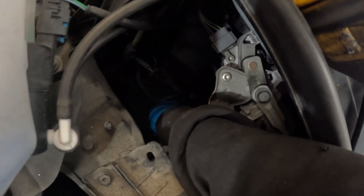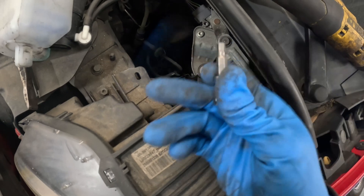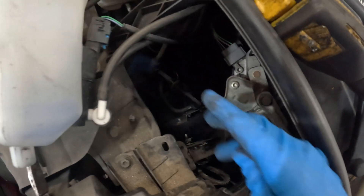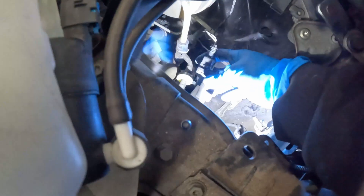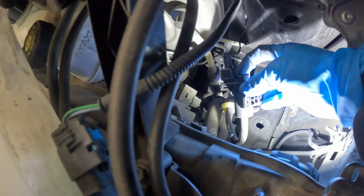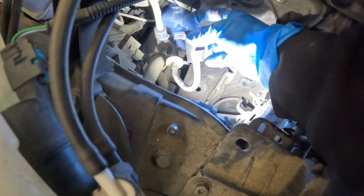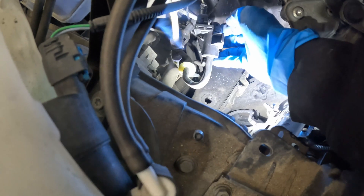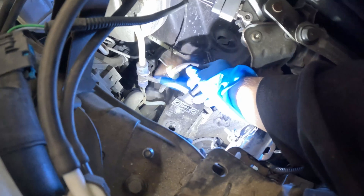To pull the bracket off, there are these two inner bolts and it is a 5mm hex. Just get those two bolts in there, then take the bracket off and go about disconnecting the hoses. Now we have that bracket out — we'll leave it hanging. There's a little metal tab on this connector here. You just need a pick or some type of little tool to get that little metal piece off the connector. You just push this out and the sensor connector will pull out. Mine came with the little diaphragm and these two hoses. Once done with this connector, we'll go ahead and pull these guys off as well.